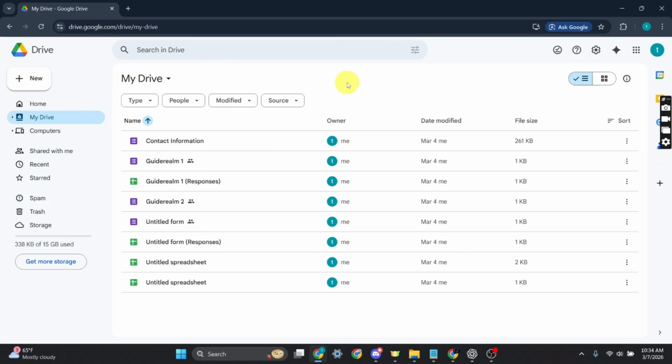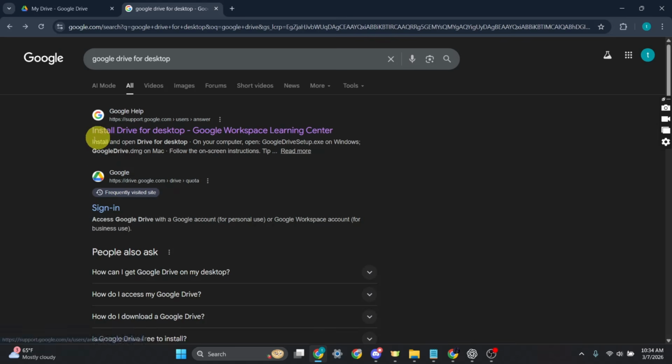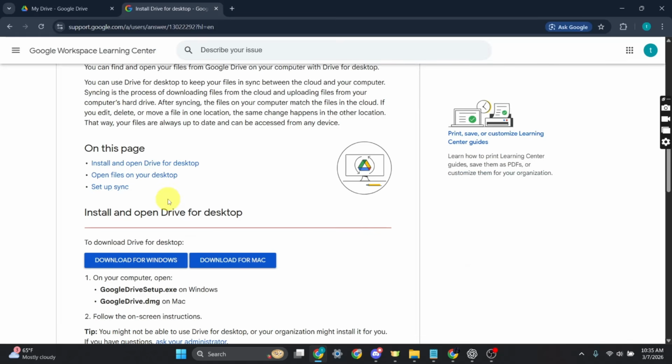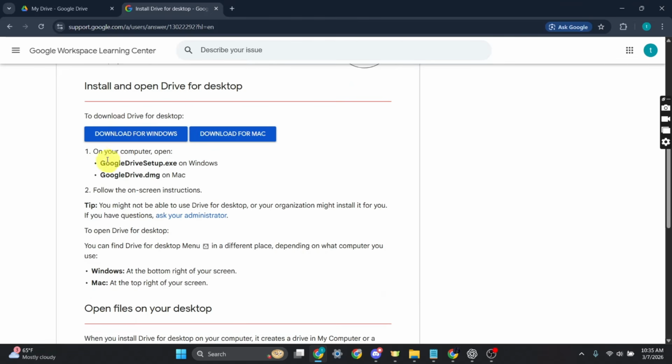for desktop. Open your web browser, open a new tab, and search for Google Drive for desktop. And after searching, just click on the first website, which is Google's official download website. Scroll down and you can choose to download for Windows or you can even choose to download for Mac. And here are the setup steps explained perfectly on the website also. The file is usually small, so it should not take very long depending on your internet connection.